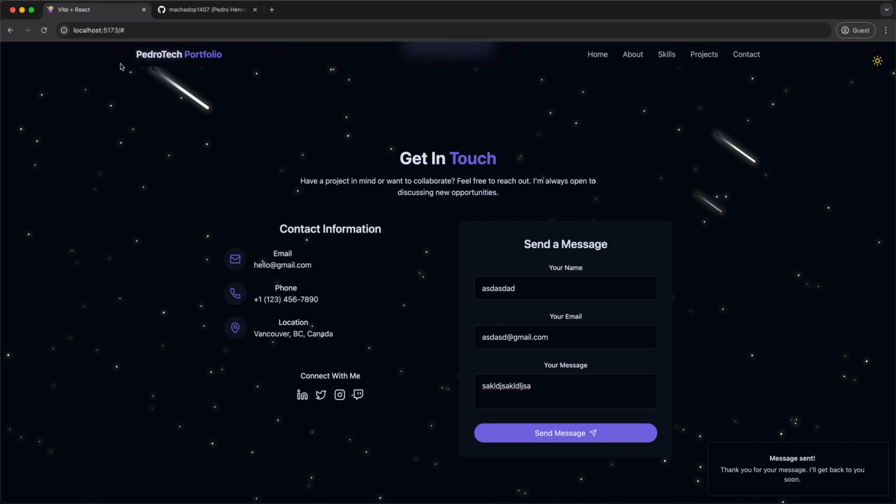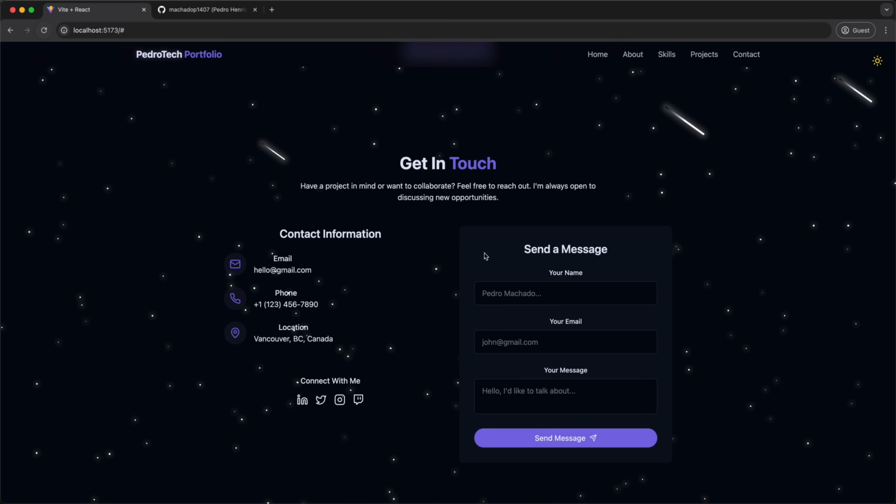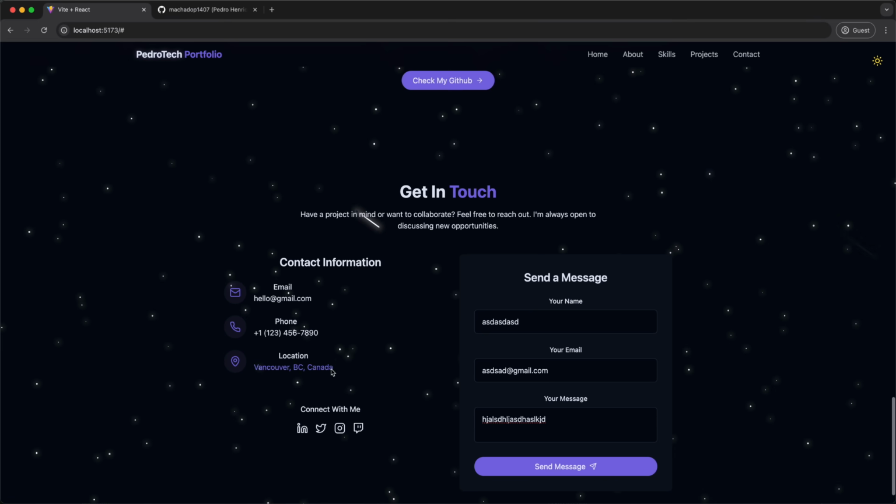And you'll see that if I were to come over here and write something, I'll put a random email over here, gmail.com, and this as well. You'll see that for 1.5 seconds, it is now disabled and saying sending, and then it appears with our toaster. So perfect. This is pretty much it.